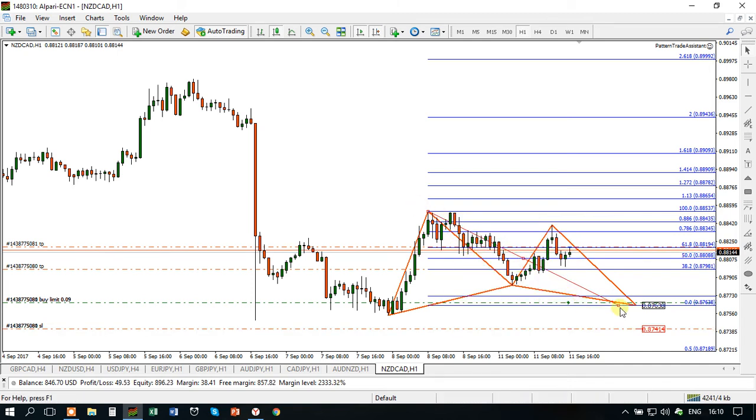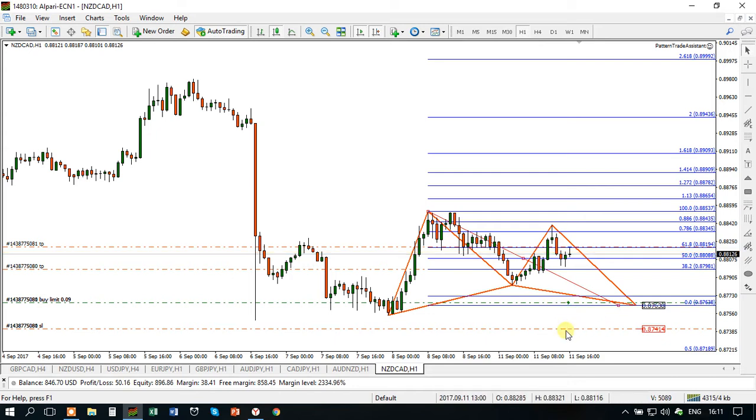I will leave this Fibonacci until my first target is hit, because Pattern Trade Assistant needs my Fibonacci. And after the first target is hit, I don't need Fibonacci's anymore. I can delete them from my chart. Okay, why it is needed? Because a Pattern Trade Assistant does the target adjustment. It uses the Fibonacci that is drawn on the time frame. And also it uses the horizontal line to calculate the distance between this entry level and this stop level, and calculate some money management, the position size, and so on and so forth.